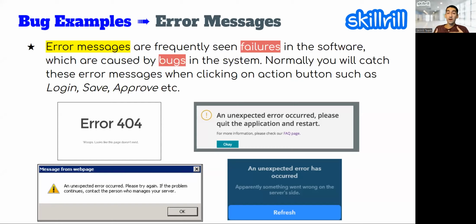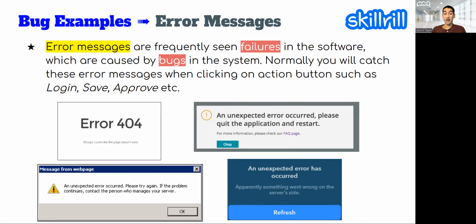Most of the time, those error messages, this type of unexpected errors, are categorized as a showstopper defect. It may or may not be. Let's just imagine you were given a new application to test, a new version of the application, or as we call it, a build.